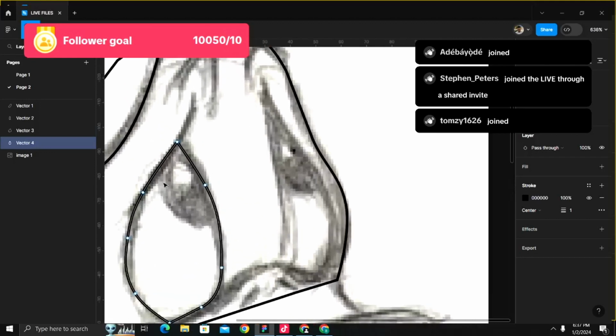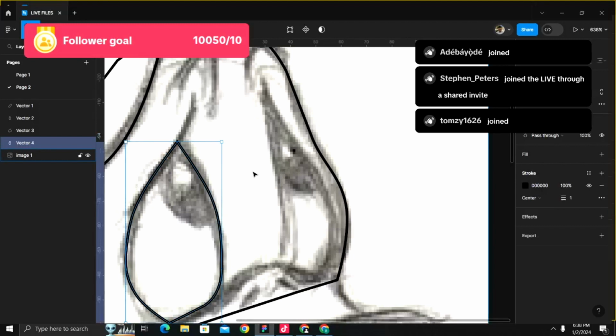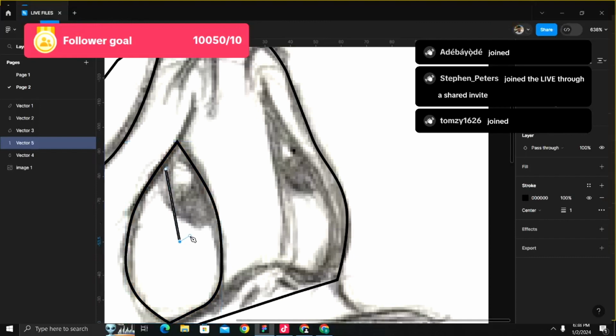So this eye, most of the time, maybe you can try to just clip it, but I'll just draw it the way we've been drawing this so it doesn't conflict. Imagine I have this one and I'm trying to draw another one with it. Most of the time the shape will just combine together, but let's have it be separate.